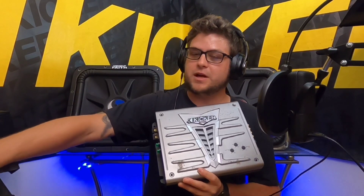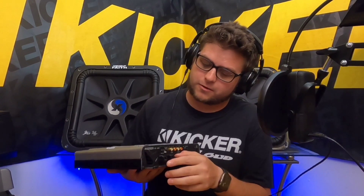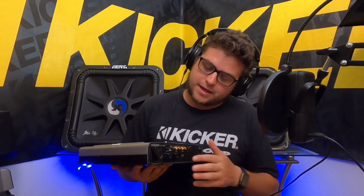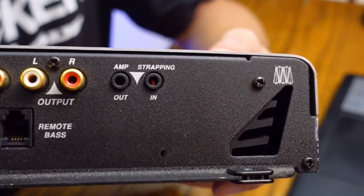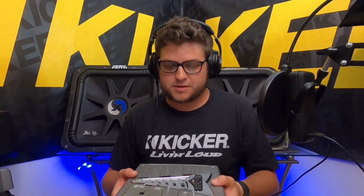I will install the end pieces and show you what it looks like, but first I want to show you all the parts inside and outside. On the output section we have eight gauge regular input terminals, which is nice. It uses the same Allen key for everything — positive, remote, speaker wire, etc. Then we have our RCA in, RCA out. Another really cool thing: this amplifier is strappable. It has 3.5mm jacks for strapping two KX600s together, which is awesome. I know Kicker has strayed away from half-bridge designs, so there's no way this is a full bridge design — and it's strappable, which is crazy.